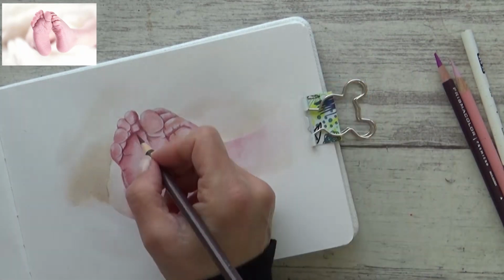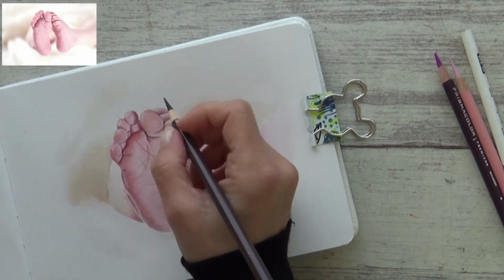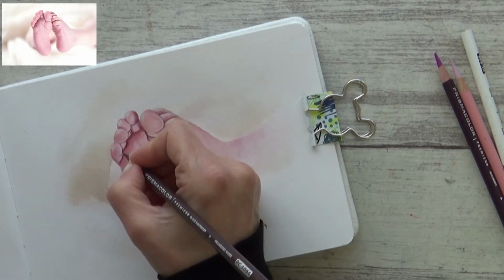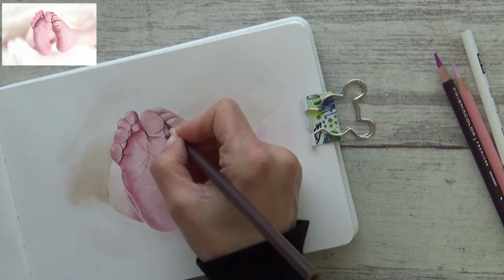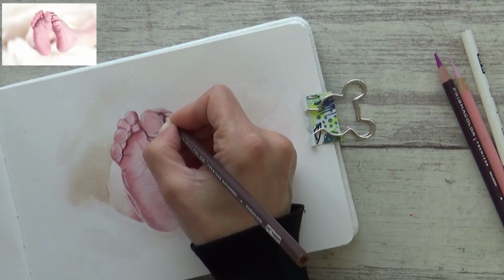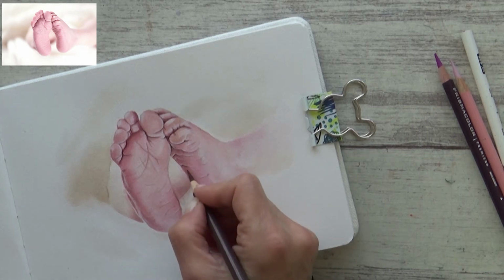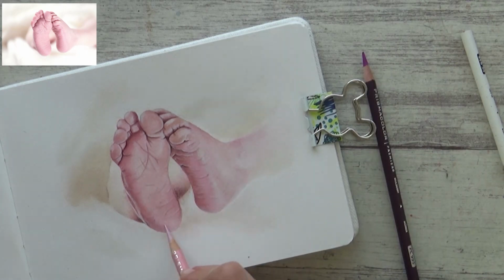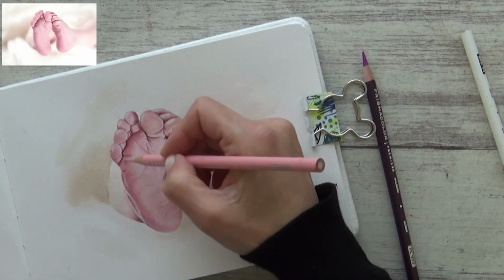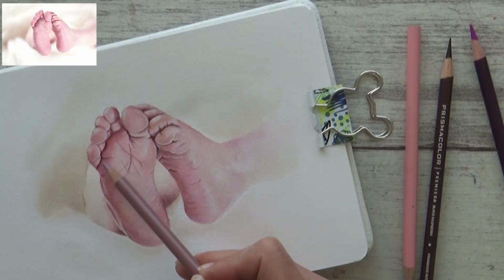Next, I used a dark purple pencil in the shade Mulberry to further deepen up the darkest shadows in the painting and really make it pop. And you can add as little or as much colour pencil as you like to your painting, it's really up to you. I also used a bit of rose beige and finished off with some clay rose.